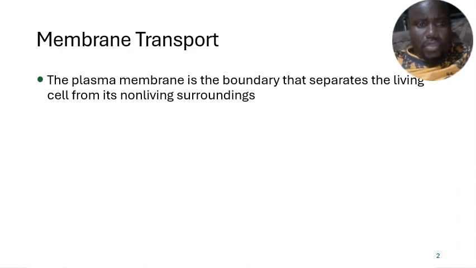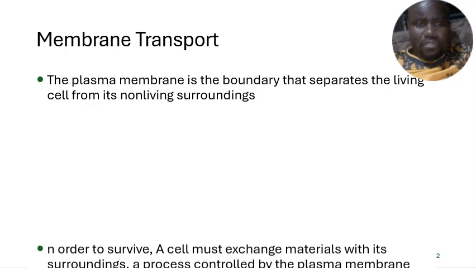Gentlemen and ladies, welcome to this lecture on transportation of materials into and out of the cell, describing the mechanisms by which cells tend to gain materials for survival and tend to lose materials as well to preserve life. So membrane transport, the discussion is very important in as far as emphasizing the fact that the plasma membrane is a boundary that is crucial, and when it is maintained, the cell is able to survive.